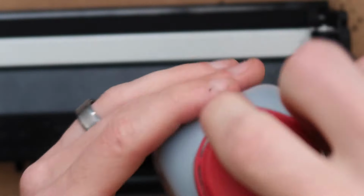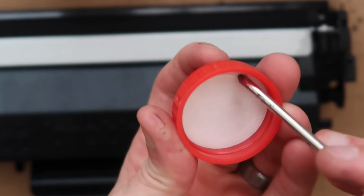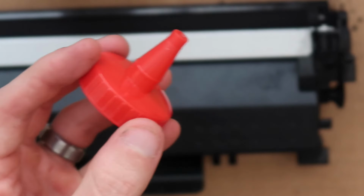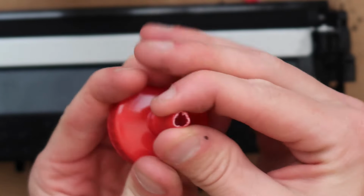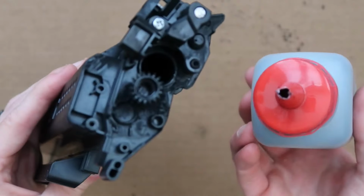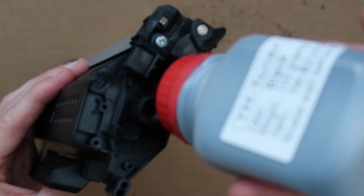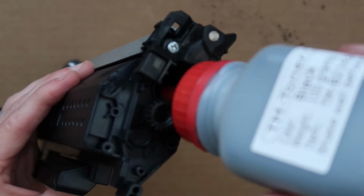You're gonna get your refill bottle. You're gonna get your refill cap, and this just opens like a milk bottle. We're going to remove this, and then we're gonna have to cut the tip of that. You might have to cut that with a pair of scissors and then screw that on. Then you're going to take the bottle tip, put it into that hole, and then you're gonna squeeze a little bit, starting the flow of toner into there.